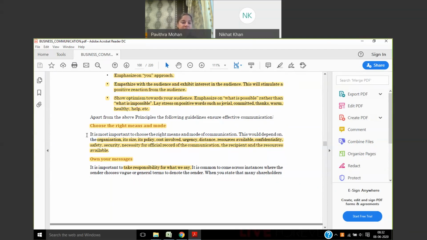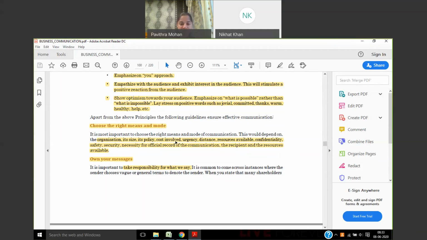For that, I have to understand what organization I work for, what is the size of the organization, what is the policy being used in the organization, and what is the cost involved in giving this message. Let's say if it is an advertisement, there will be advertising and marketing cost. If it is giving information to all departments, let's say I'm working for Reliance Industries, which has different industrial segments, I have to give it to all industrial segments. What is the cost involved, what is the method I'm going to use to express it to all the members, all the shareholders, all the employees?